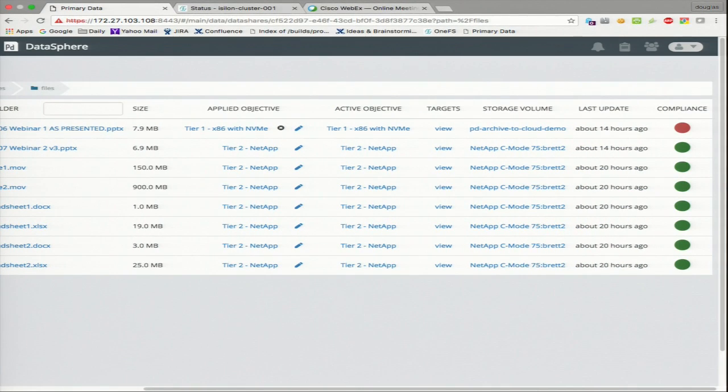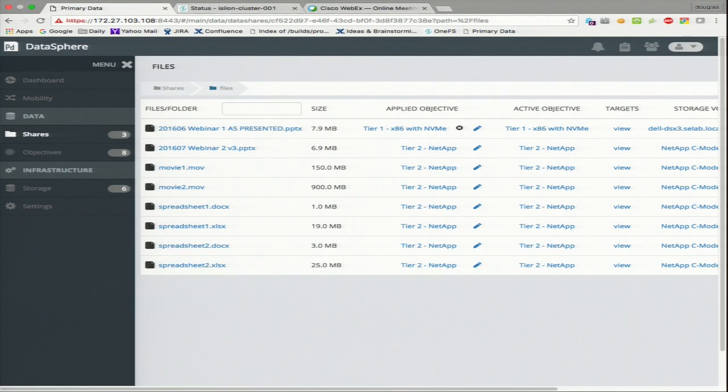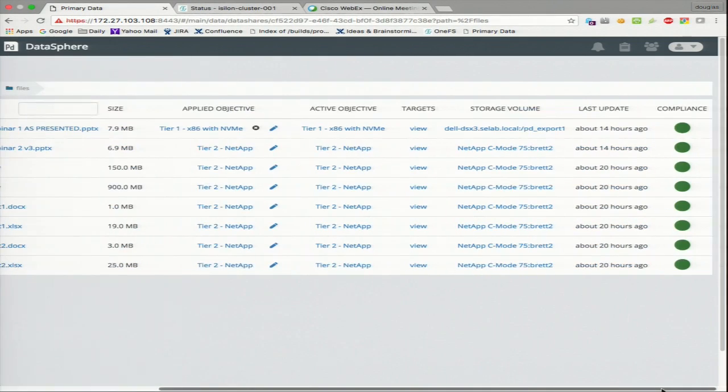OK. So you see this red circle, which means it's no longer compliant, because the original rule that I set was that this data belongs on a slower storage system. By changing it, we're telling you that this storage system can no longer address the needs of your data. That's why you're getting a red circle. So you, as the administrator, can see that you probably have a problem here. You could choose to manually fix it, or you could allow us to automate the remediation for you. Here you see it's just turned green. Once it moved to a storage location that could address that objective, those needs, it automatically turned green. You didn't have to do anything.